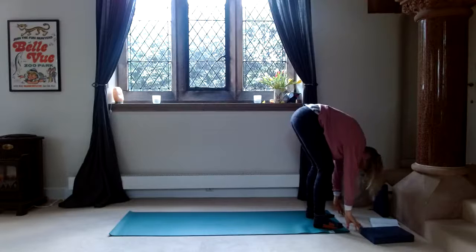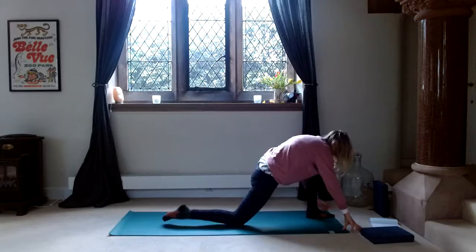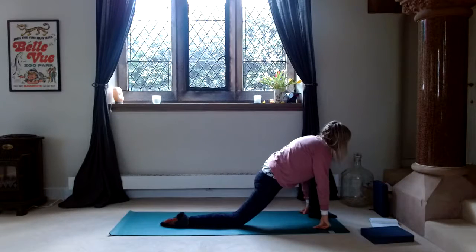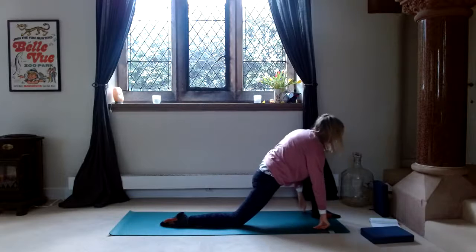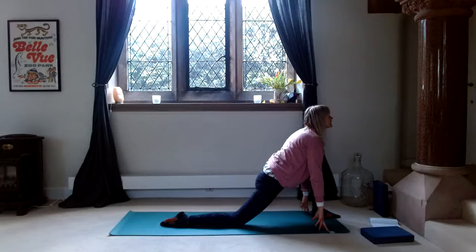And then breathe in, stepping your right foot back and your right knee down. So here we're in a lunge with the right knee back and left foot forward. So in our lunge, we want to try and bring our chest forward. And a few deep breaths in the first lunge.